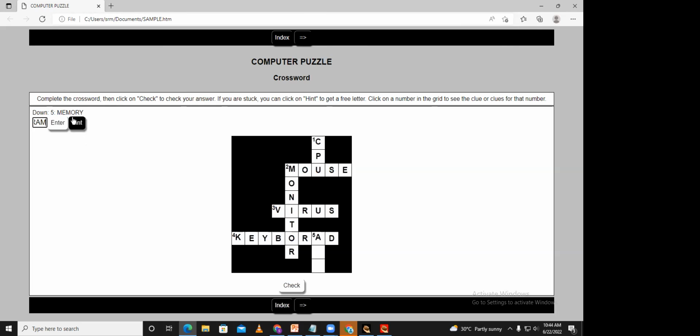So here there is one option called hint. I forgot to tell about the option hint. Suppose the students don't understand this question, that means they expect some hint. So what hint is provided here? First, click the word that starts with R. Suppose I want another hint, you can click hint again, and the second letter comes out.